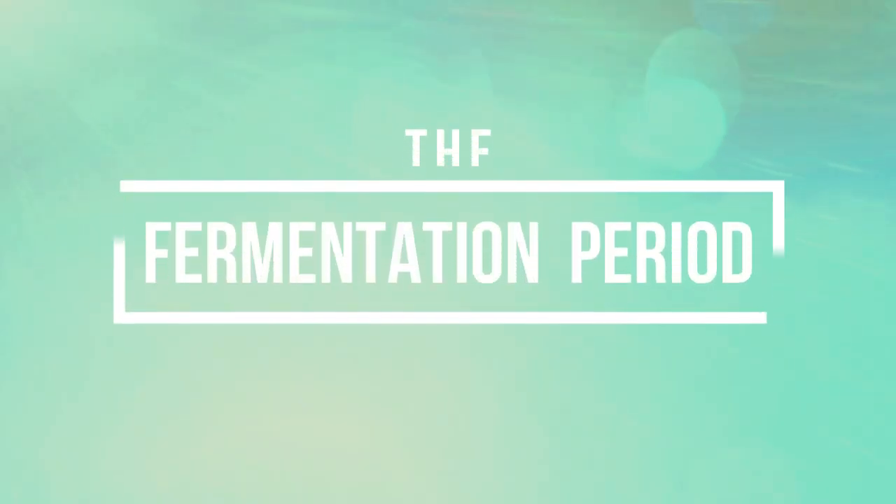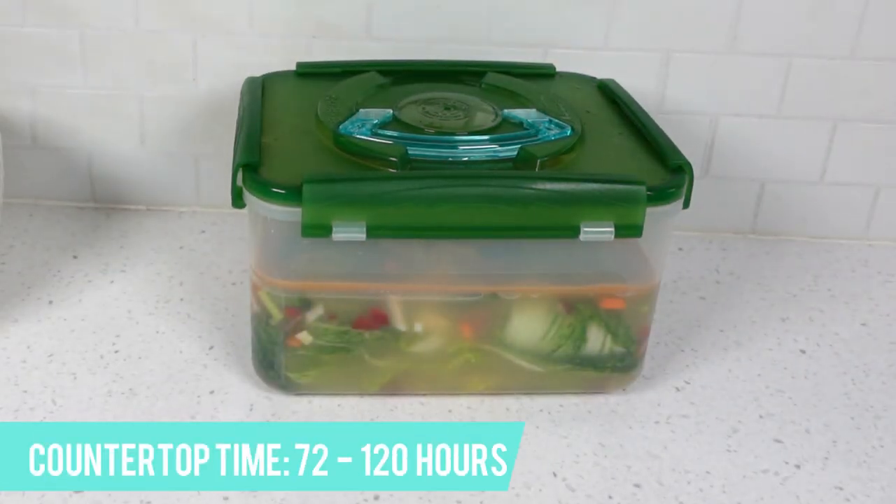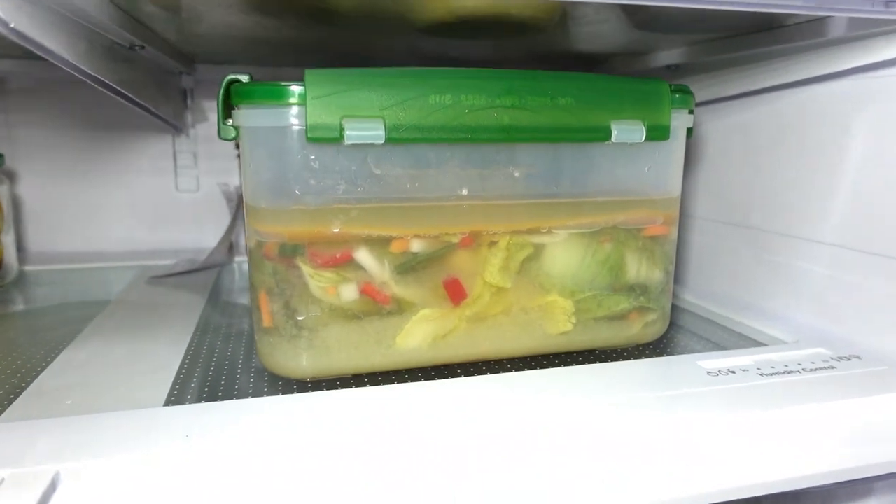Stay tuned for the facts section — I'll show you an alternative way to hold the cabbage down if you don't have a container like this one, how to eat the kimchi, and what to do if things don't go as planned. The fermentation period: leave the kimchi on the countertop for 72 hours, then transfer to the refrigerator. In some Korean household traditions they will eat the kimchi during the first three to five days — the sparkling period when there are lots of active fermentation bubbles. Other recipes leave it in the refrigerator to continue slowly fermenting for three more weeks before eating. There is no right or wrong. I enjoy eating it during the sparkling period, but it lives in my refrigerator for the weeks and possible months to come as I continue enjoying its evolving flavors.